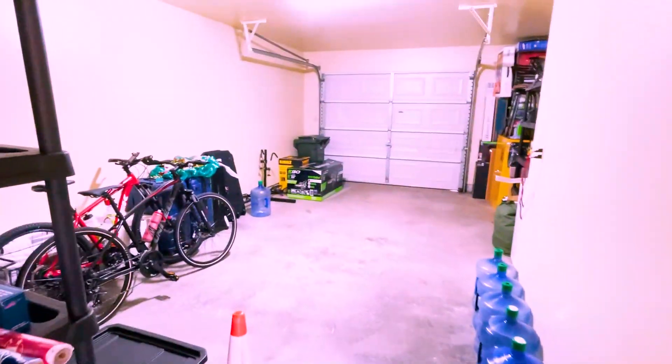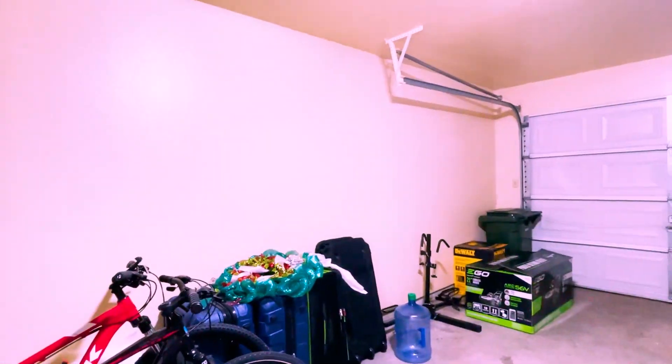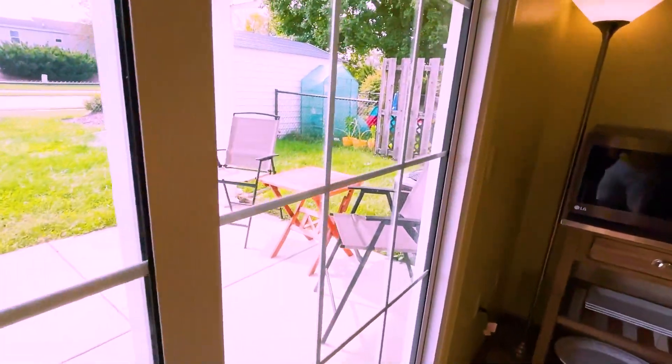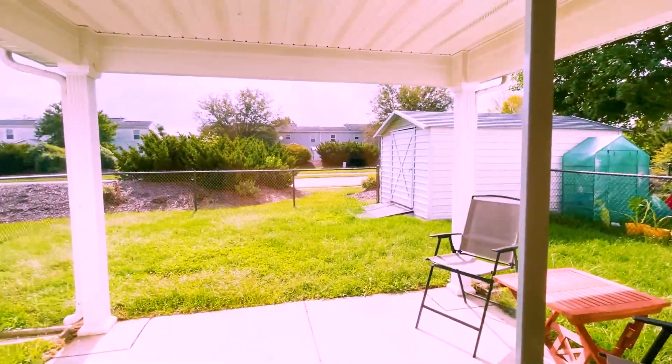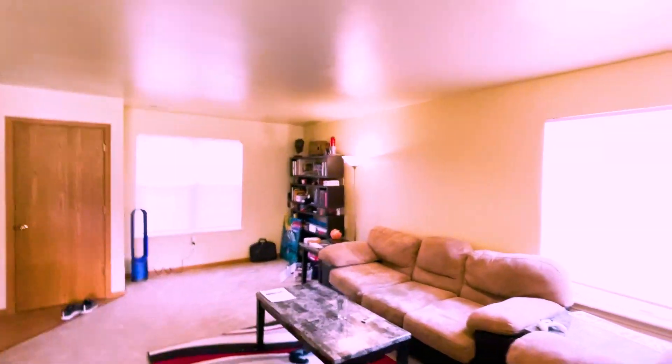We have the garage — got my bikes over there and my longboard up here. I haven't tried it out yet but one of these days I will get around to it. I've got a lot of room in here for more storage. Over here we have the backyard — it's not a very large backyard but I think it'd be alright for hosting parties. We have not mowed this lawn at all, it's out of control. We have not had a backyard before so that's always a plus. It's a very nice and quaint little house, quite larger though than our previous apartment.